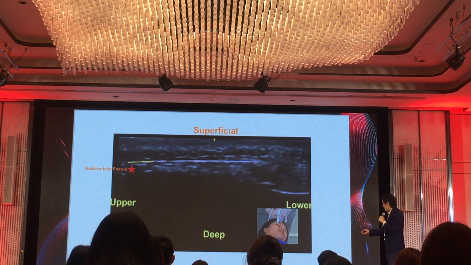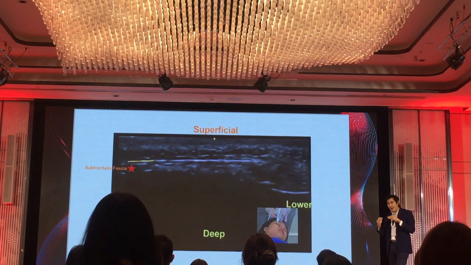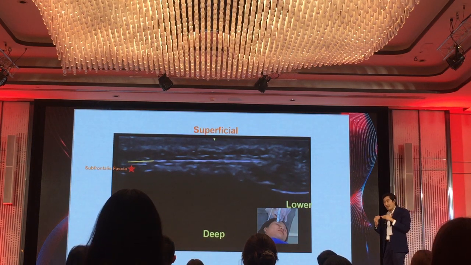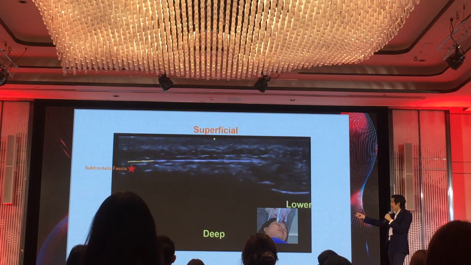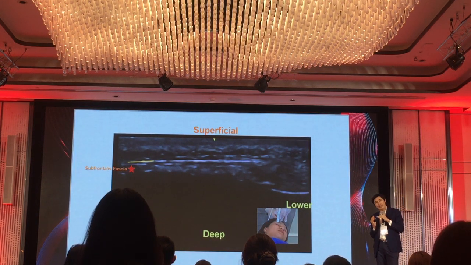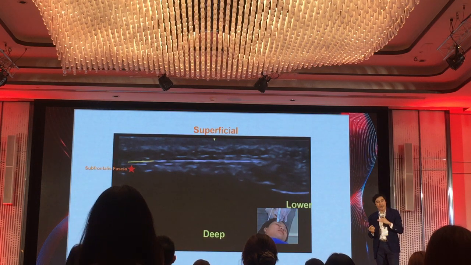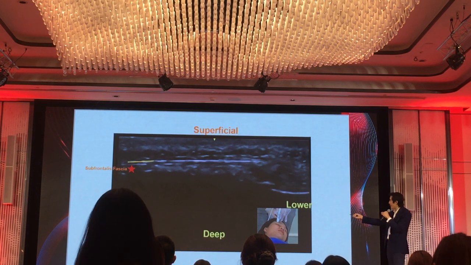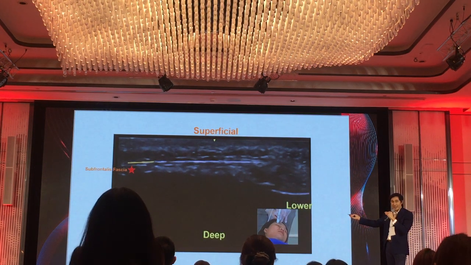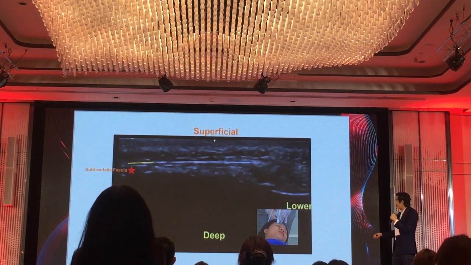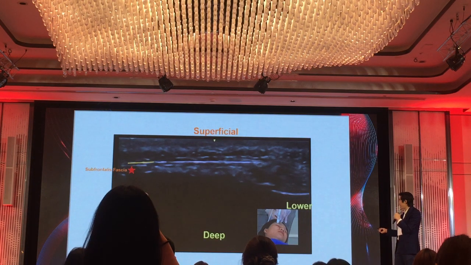In this case, I intend to penetrate with my cannula of the thread into the preperiosteal plane, but I mistakenly did not penetrate that fascia, and my cannula is just inside the frontalis muscle. My feeling was that I was already underneath the muscle, and of course I'm underneath the muscle, but I did not penetrate the subfrontalis fascia. I'm not in the correct plane. I'm not on the bone. I don't touch the periosteum at all. After I check with the ultrasound, I know that I'm not in the correct plane.